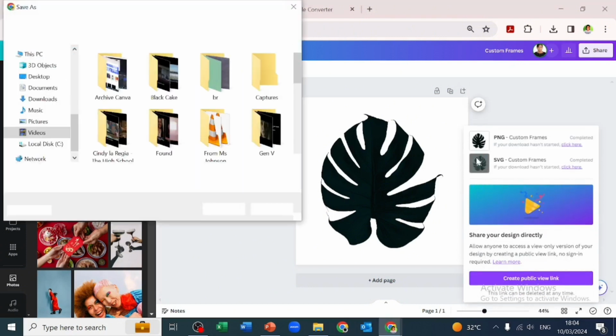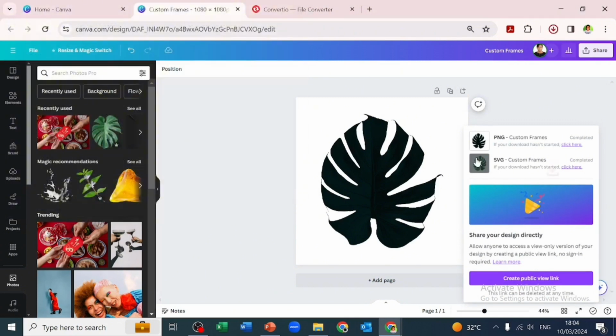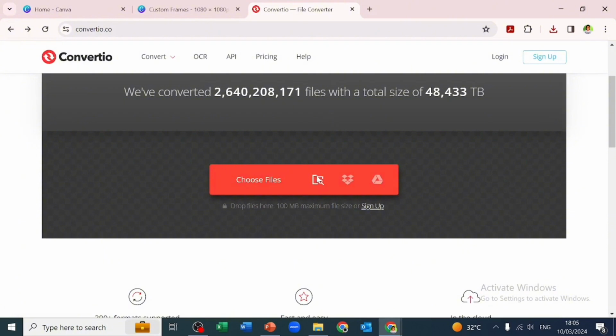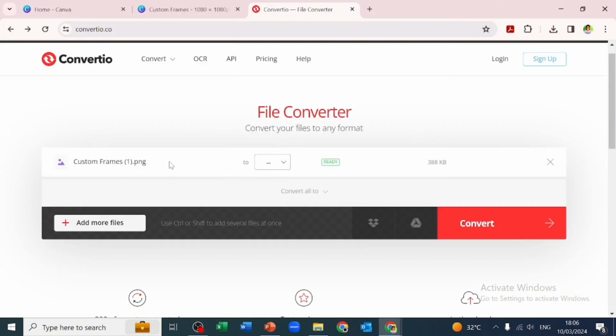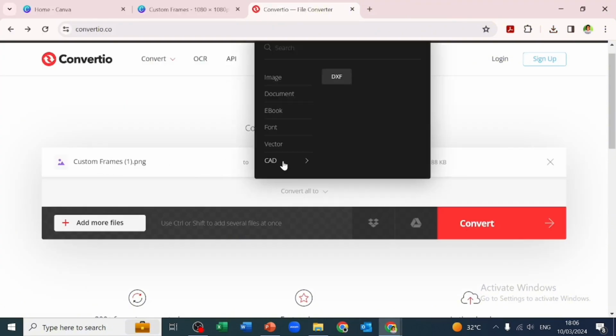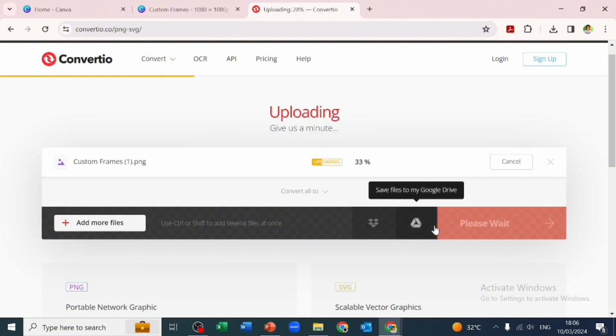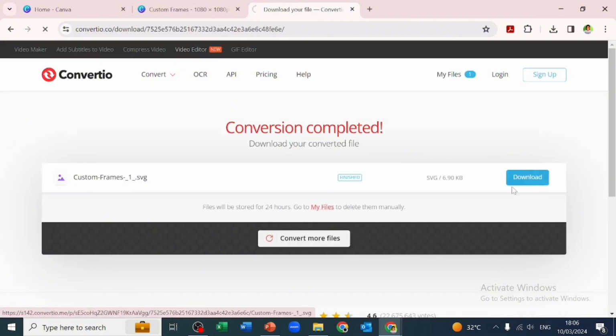But I will show you what it looked like when I used it. We'll quickly go over to this website, Convertio, to convert our file into an SVG file. You can find the SVG either under vector or image, either of those. And once you're done converting, we'll be going over to PowerPoint to start making our image become a frame.